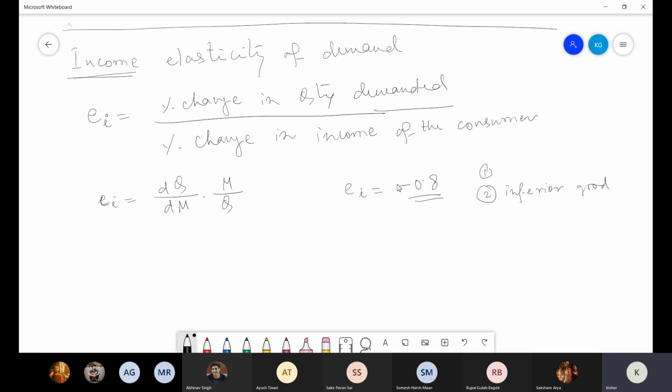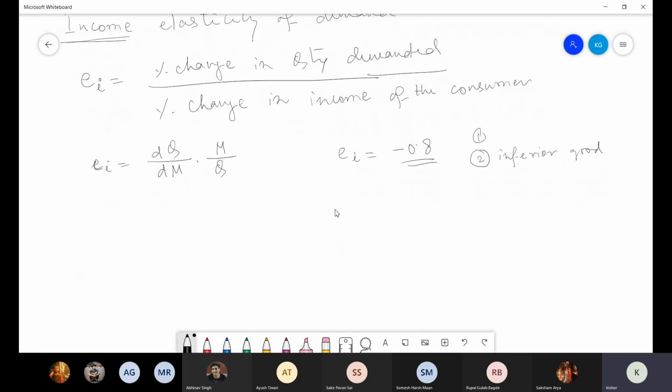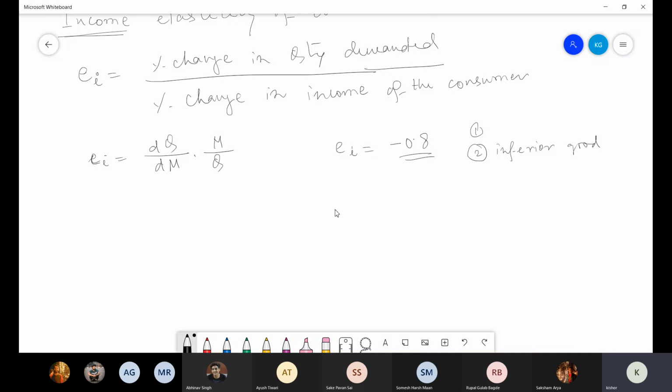Second, sometimes this income elasticity concept also helps you to predict or forecast demand. Suppose in West Bengal I know the income elasticity value, and I also know the population growth rate, at what rate population is increasing in West Bengal. It is also given to me at what rate income is increasing. If I know all these three parameters, I can very easily forecast the change in demand.